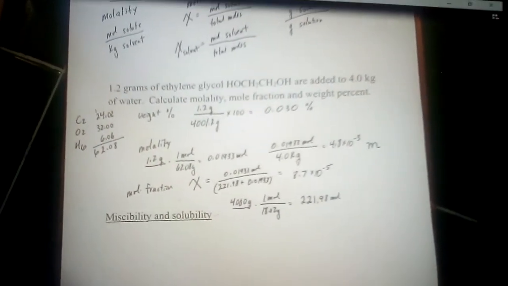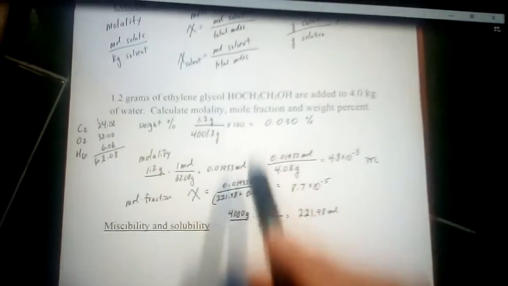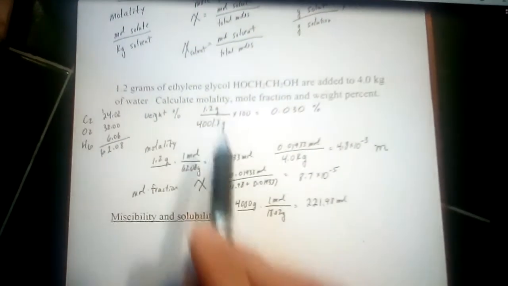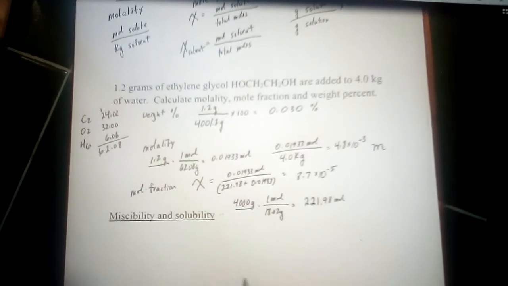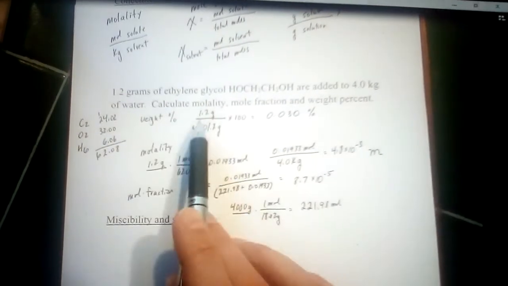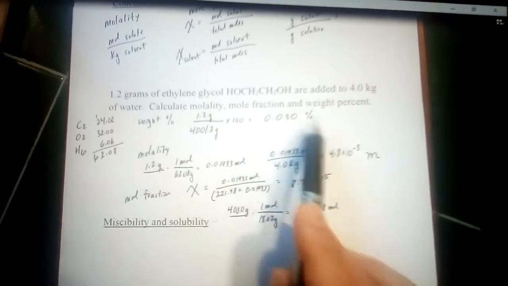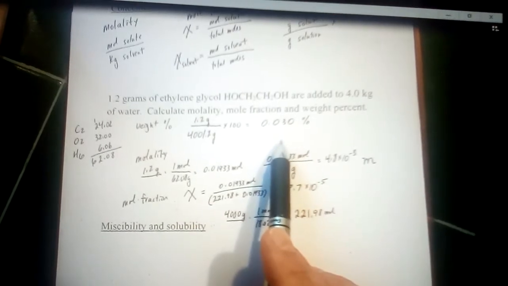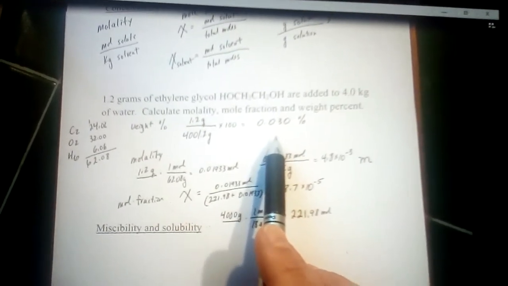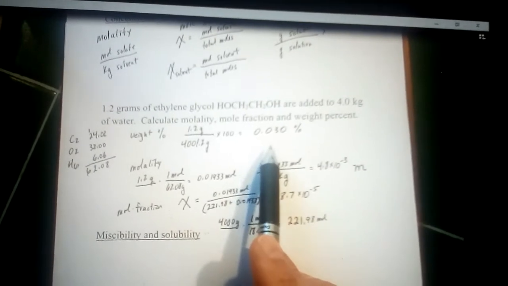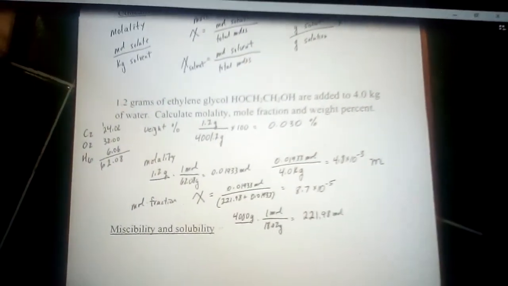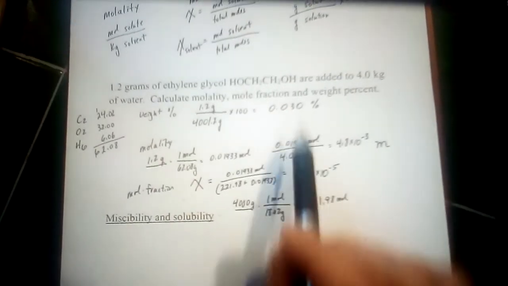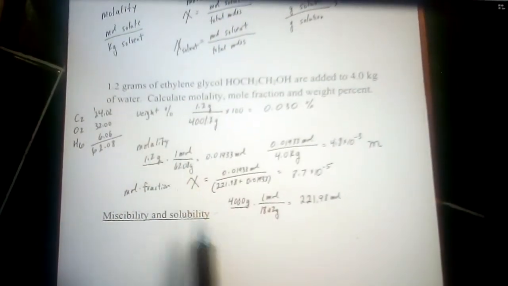Okay? Now, one of the things that you're going to want to be able to do, and this will come up when we start to have some assignments, is interconvert between these units. So I think you should be able to, if I give you one of these, change it to another one. For instance, if I give you a weight percent, since you know the 100, that would be 0.03 grams of ethylene glycol for every 100 grams of water. You could easily start turning that into moles, for example, or into volume if you had the density, and you could extract from the weight percent what the molality of the solution is or what the mole fraction of the solution is. Something like that.